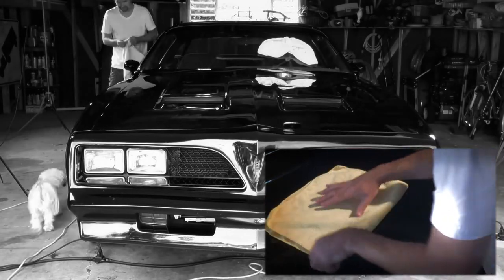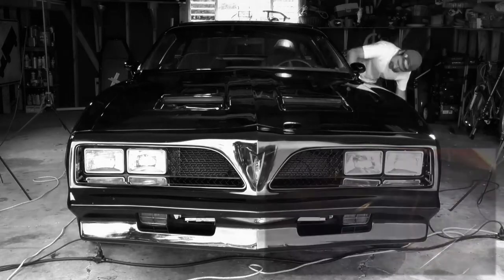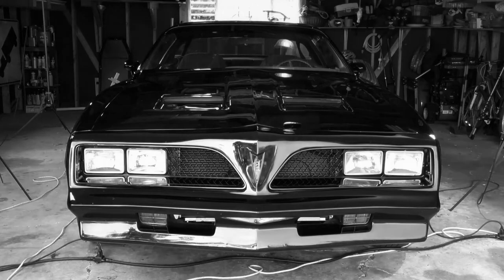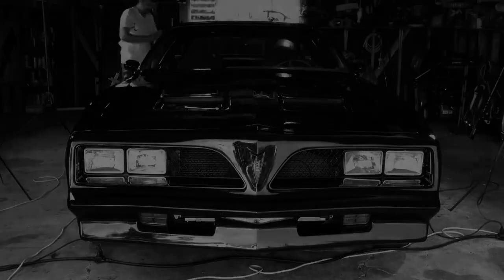Keep an eye on the corners of the towel. You will probably need between 6 and 8 towels to get this product off the car. Also, remember what I said about a 10-to-1 water alcohol mix in a spray bottle. It'll come in handy when getting this off.